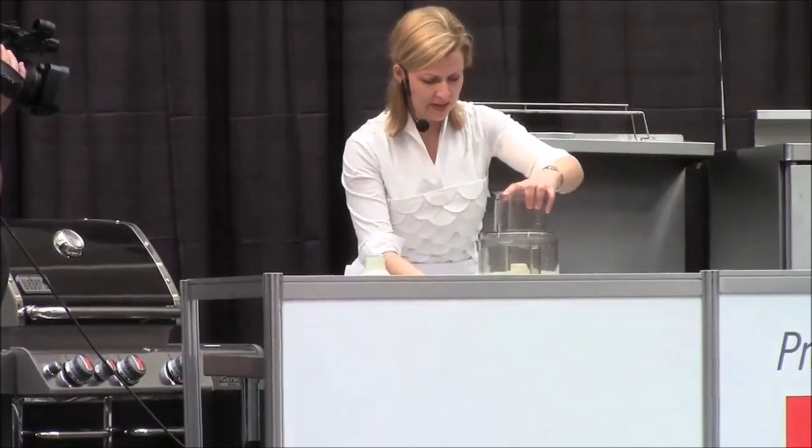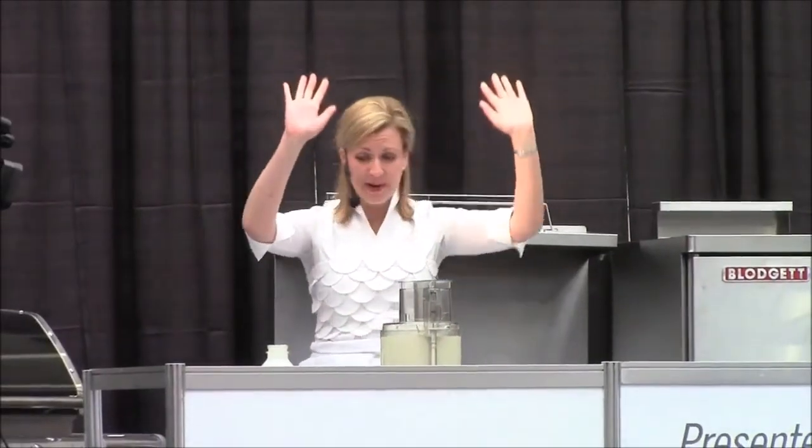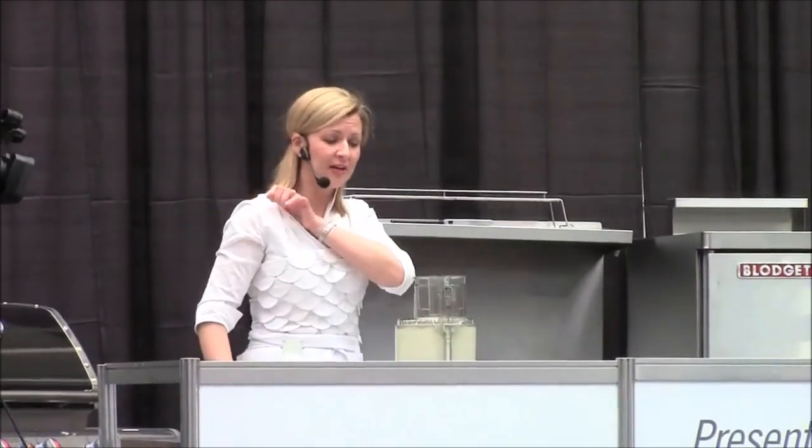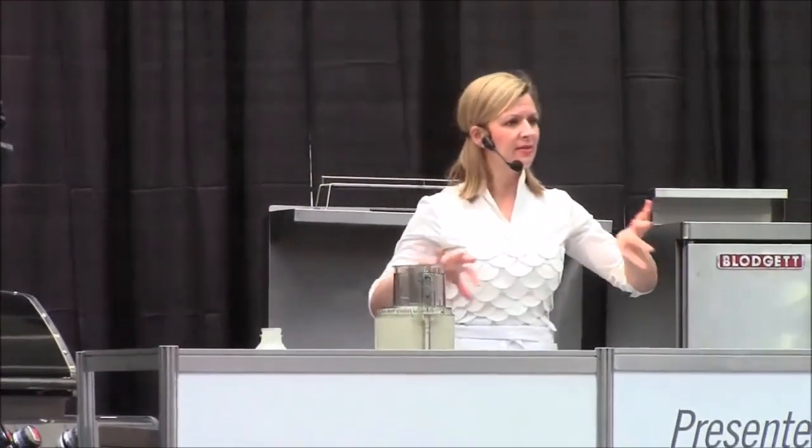Pour in a full liter of whipping cream, and I'll turn the food processor on high speed. Yay! We're making butter. Woo! This is all you have to do to make butter. You're agitating the cream. It's going to separate the fat.